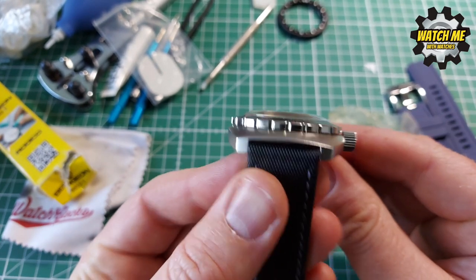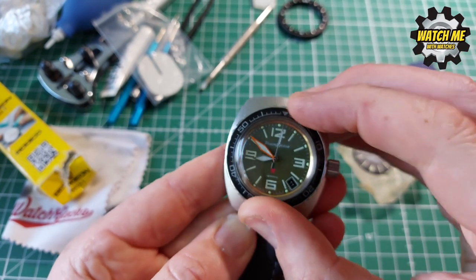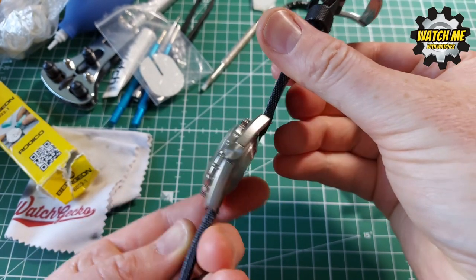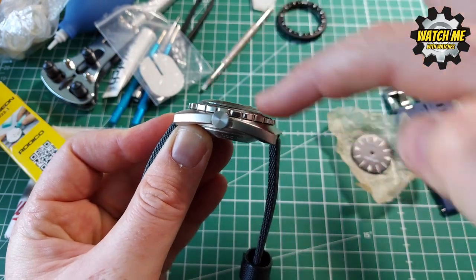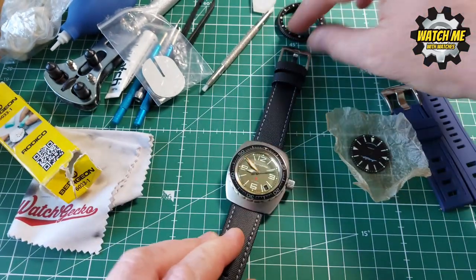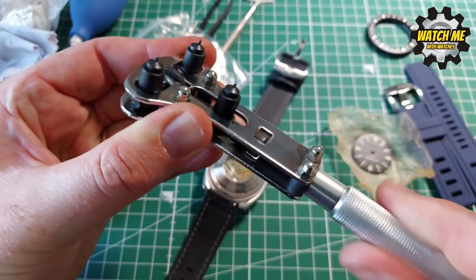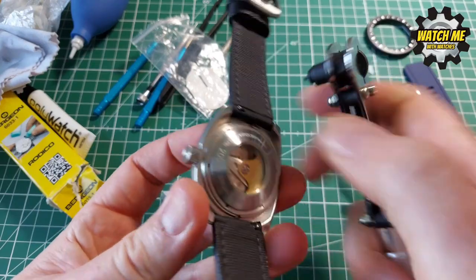The way you know it's in is if you check it all the way around — there's no wonkiness. You know it hasn't fitted if there's a bit of an uneven gap when you start to turn it, as it could pop off. But no, this has gone well. I've chosen this bezel to put back on because it's a lot thinner than the aftermarket part I bought from One Second Closer, and I wanted to help show the dome of the glass a bit better.